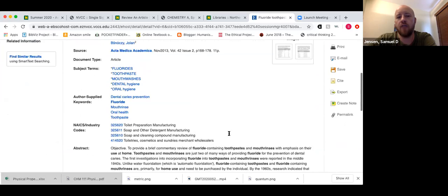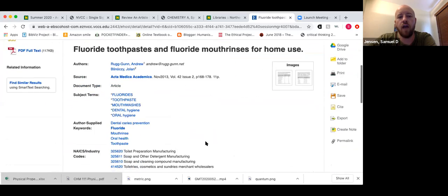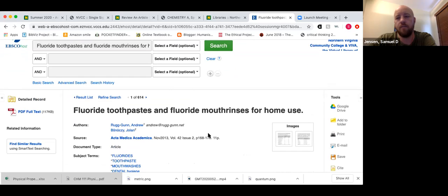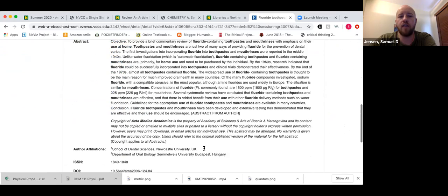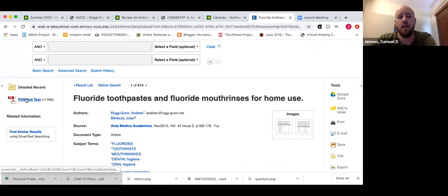You really have to be in here, because it is unlikely that you're going to find enough information by Googling these journals. You're probably not going to find these on Google Scholar, or not enough. You may find abstracts and things like that, but these are free on the Nova Library. Then you can click on the full text and read through it, which is what I want you to do. Read it and give me a summary of it.